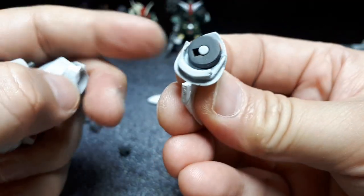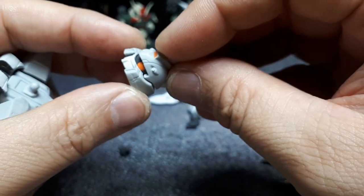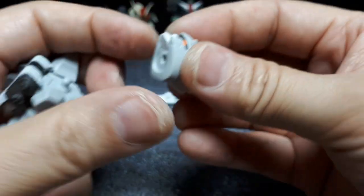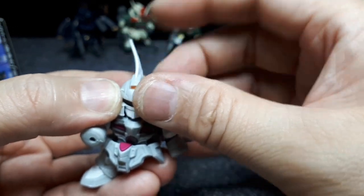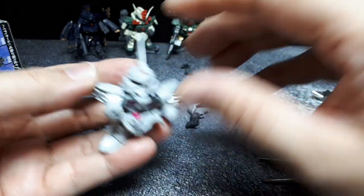Yeah, very cool. I mean, again, this is a really small figure, so it's kind of loose. I have to crazy glue that in place, I think. Well, I'll do it later. I'm gonna go crazy glue all these things after this video. You can dip this in hot water to straighten that out if you want. It's nice that it's flexible, though, so it's not gonna break.